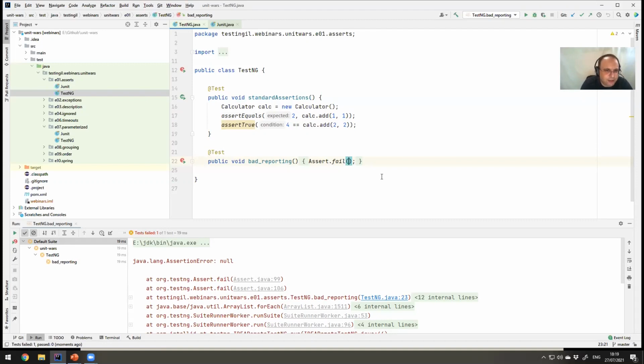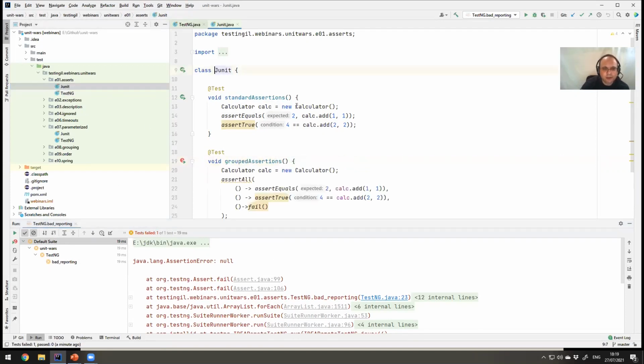Now, remember that one of the main things of a test framework is to give you feedback of what happened, not just in terms of red or green, but what happened. And if you have an assertion error with nothing, I feel it's kind of sloppy. If we look at the JUnit part, I'll talk about assert all in a minute.